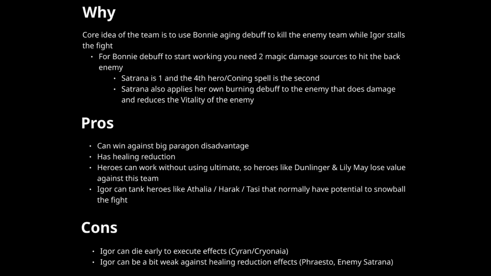And then Igor is really good, probably the best hero when it comes to tanking something like Athalia or Harak or Tassi, because if Athalia, for example, ultimates Igor, he will just not die. But if you're using Tassi in this team, Athalia can potentially one-shot your Tassi. So that's the difference between using Tassi and Igor. And Harak is similar, in that Igor can actually tank Harak's ultimate for quite a long time.